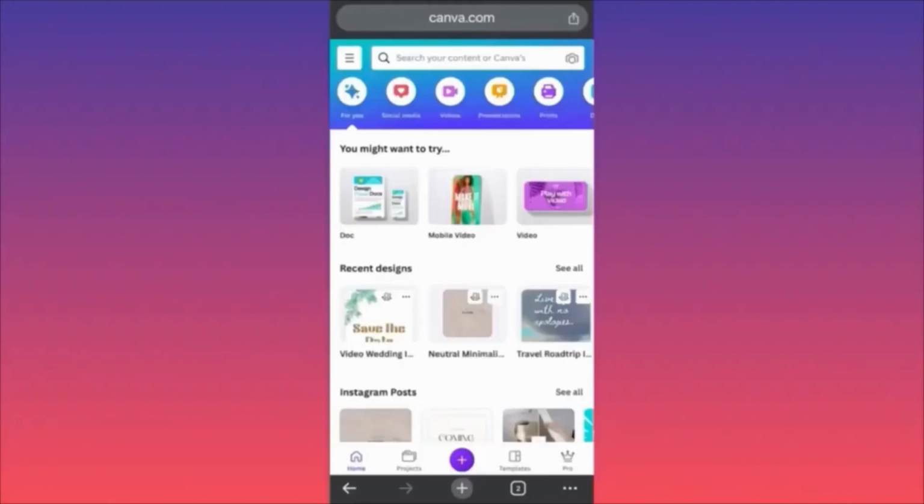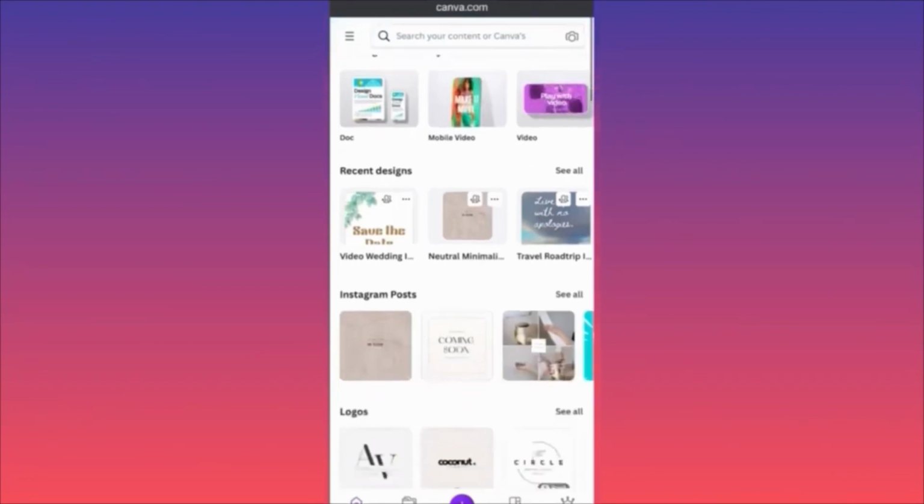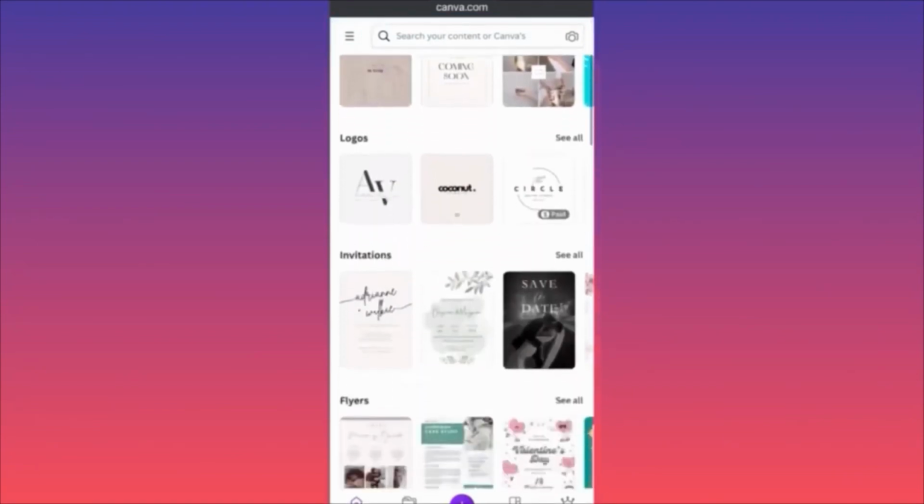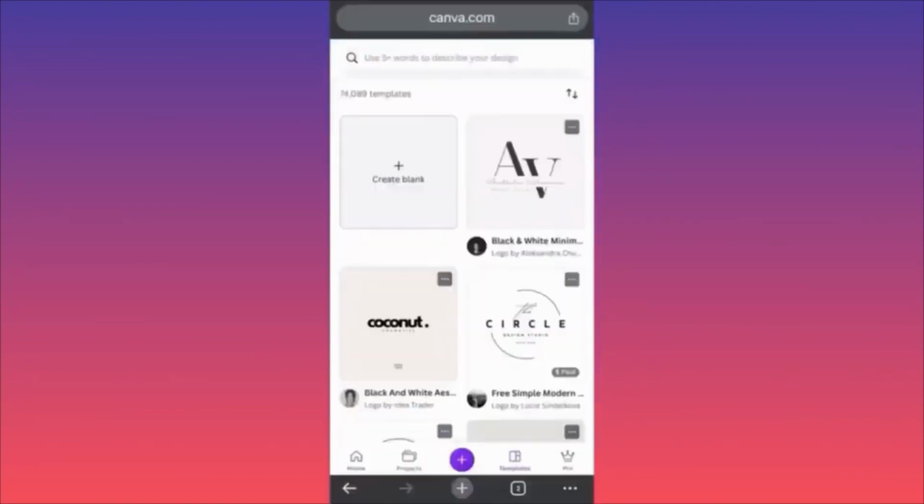Hi guys, in today's video, I'm going to show you how to create a logo for your TikTok profile picture, okay? Today we're going to use Canva and we're going to use the generic logo templates, but I'm going to show you how we can turn something very average into something that looks like a pro.